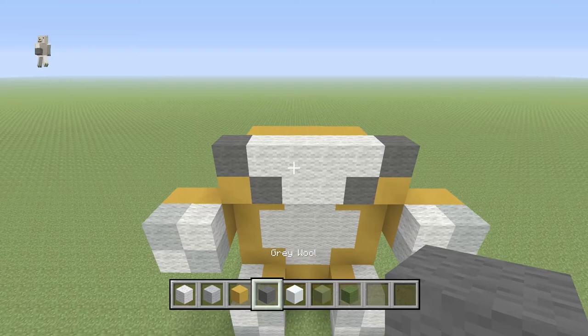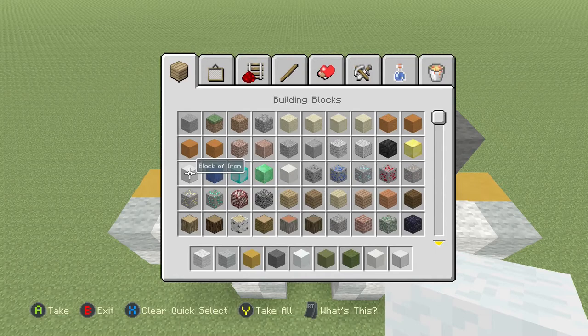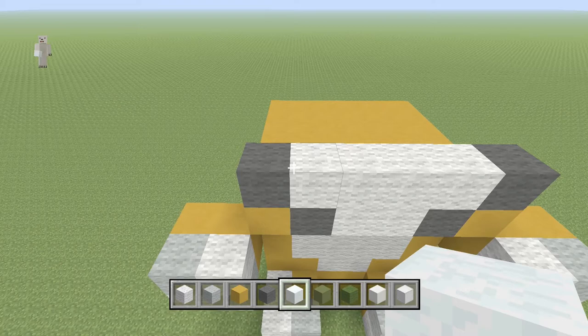The next layer, and this is where you have a bit more customizability. I'm using snow, because it stands out. You could use either quartz or iron, and I'll show you what it looks like, I guess, between the difference. But the reason why we're not using white wool is because if you use white wool, you'll see in a second, it will connect up the eyes and the face, and it will look super, super weird, and that's not what we want to do.